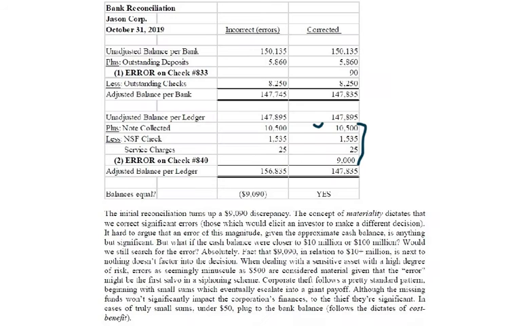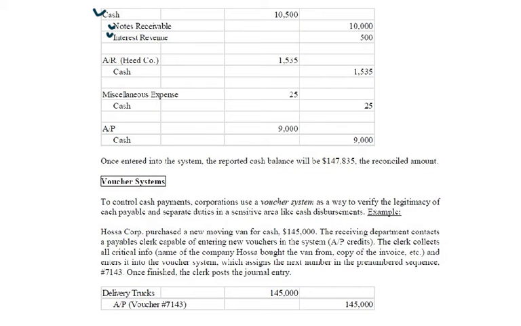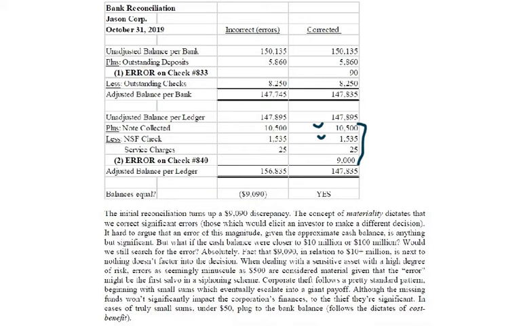And then next up, what do we have? We had three subtractions here. So we had a subtraction of $15.35 from the NSF check. So we've got to subtract that. What we're going to do here is reinstate the accounts receivable for Heat Company for the full amount we were charged, and then of course subtract that amount from cash as well.